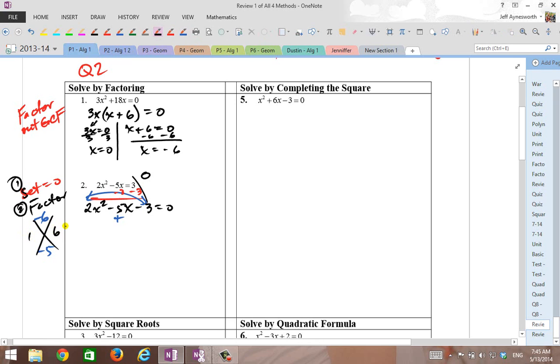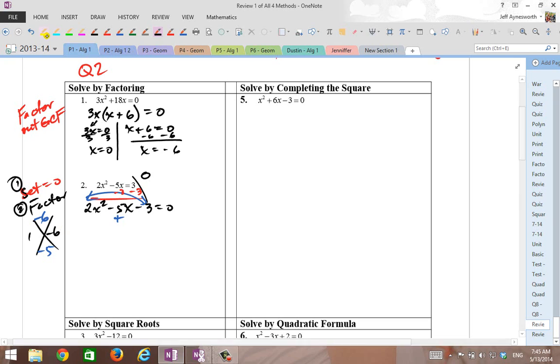So you put 1 and 6 in here, and you make one of them negative. Now, if one of them's negative, you're going to get a negative 6. But which one? When you add them, you want to get a negative 5. So which one has to be negative, the 1 or the 6? Okay, so let's make the 6 negative. Okay, so 1 plus negative 6 is negative 5.